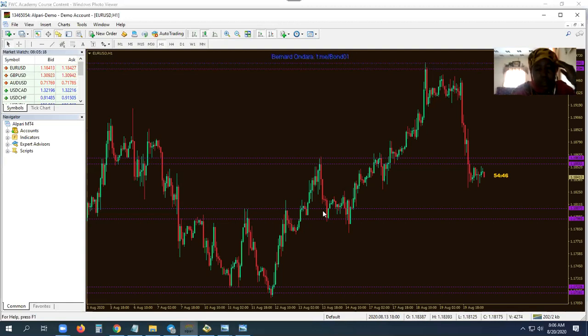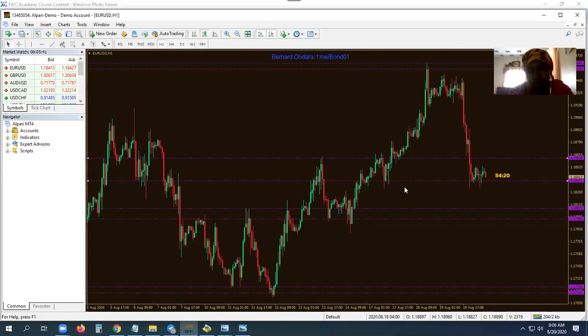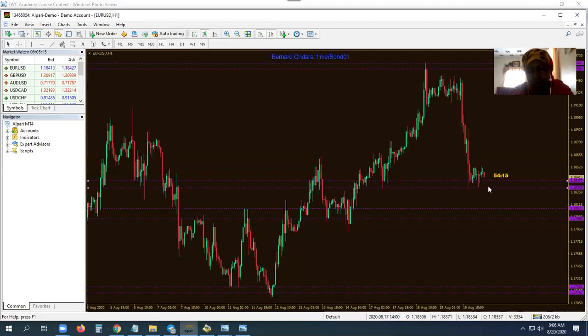These things are zones, and from time to time, they keep changing. For example, if you see here, this was resistance, respected as support, but now price has shifted it down. You look at what was happening here, support was shifted to this zone. Now it's respecting here, as you can see, as opposed to the high here. So sometimes the market will keep adjusting its own levels from time to time.